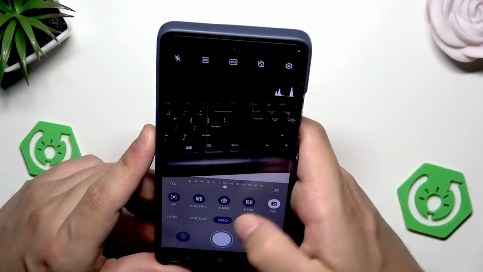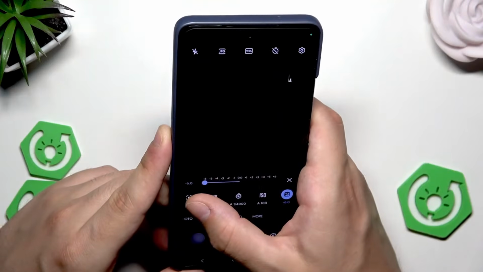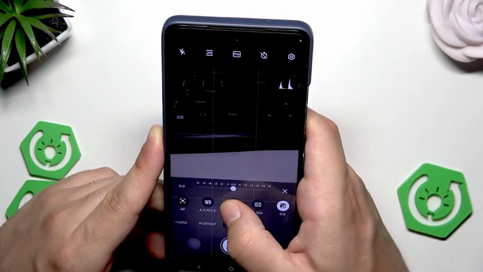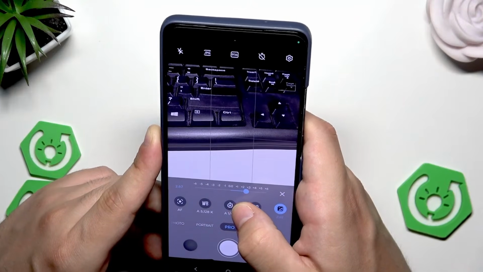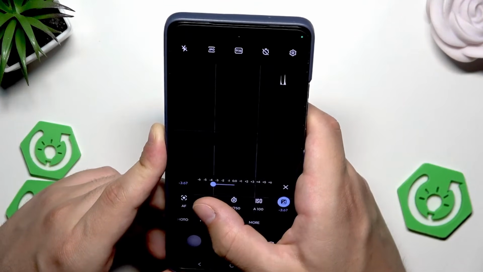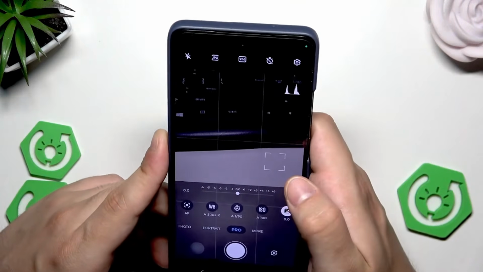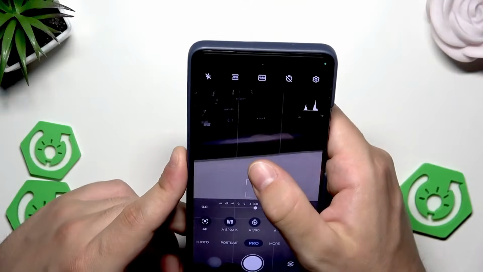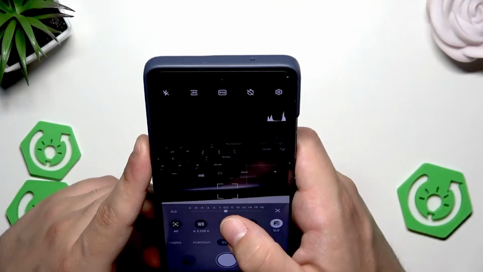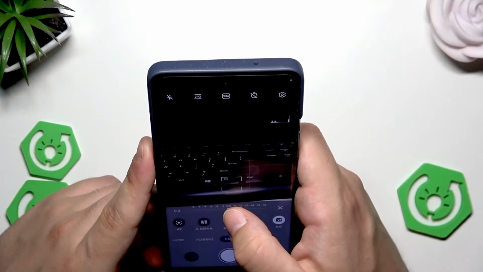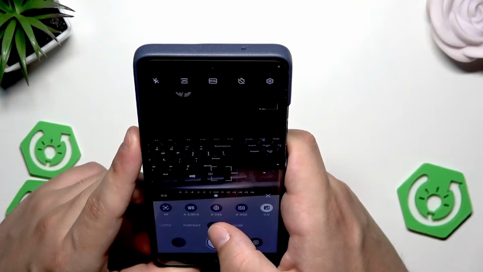Okay, and the last thing is the exposure. You can see how it works. So the default value is when it's on the 0. When we boost it up, the photo gets brightened, and when we go slower, to the left side, the photo simply gets darker. Also, when you tap on the middle of the screen, you can catch the focus of your camera, and thanks to that, the quality of your picture will be simply better.